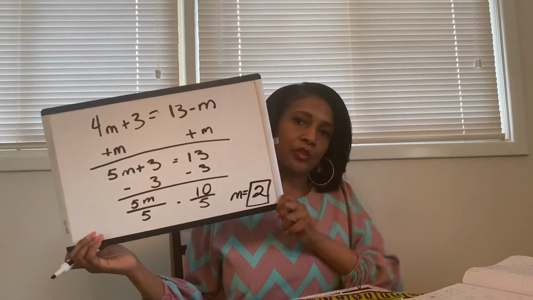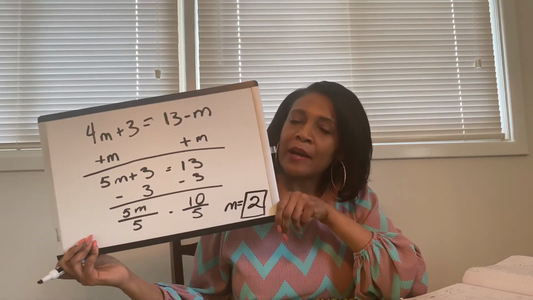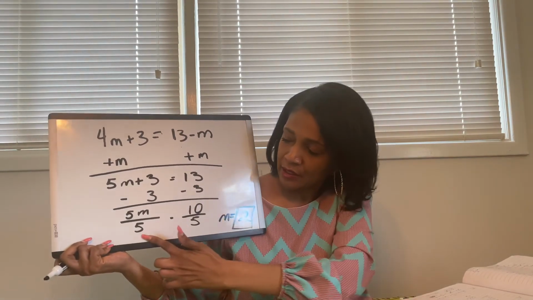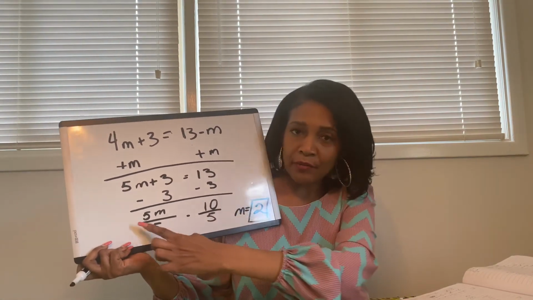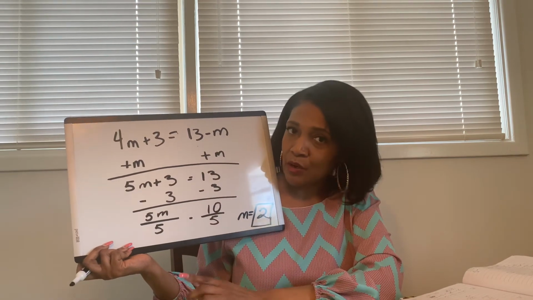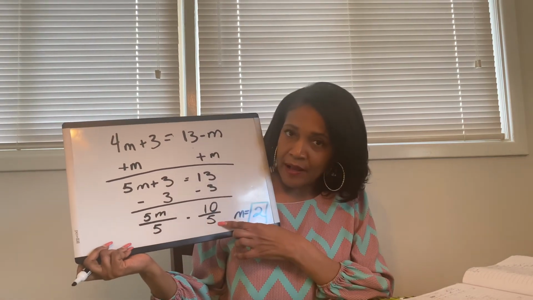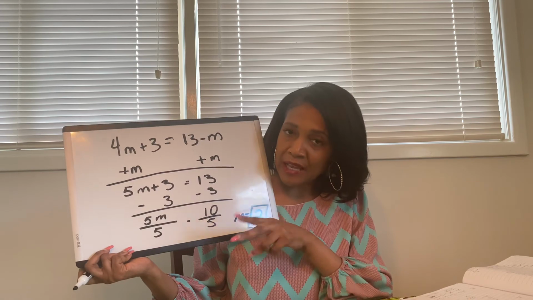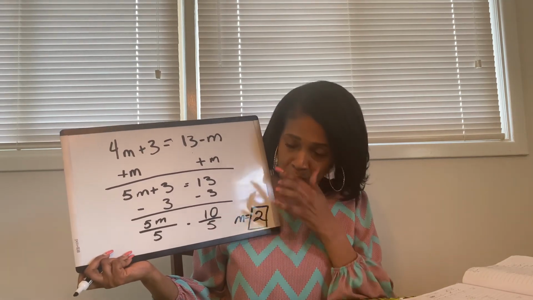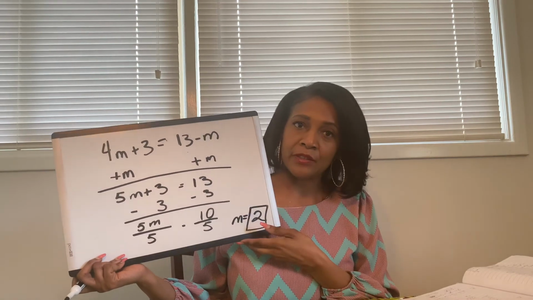So I bring down 5 and 5. Okay? We are 90% done, everyone. So good job if you've kept up and you've written down your notes and how to solve the problem. My answer is 2. If you're not sure how I arrived at 2, I would suggest that you look at this row right here. 5 will go into 5 one time. We don't have to bring down the 1, of course. We only have to bring down our variable of m, which is what I did here. And 5 can go into 10 2 times, or 10 divided by 5 is 2. Okay? So that's how I arrived at my answer of 2.